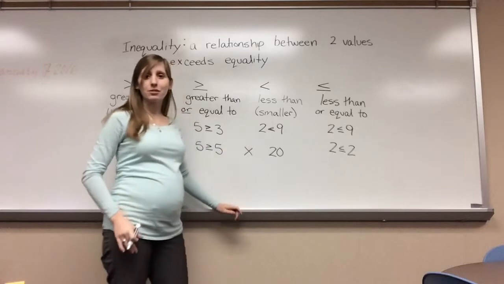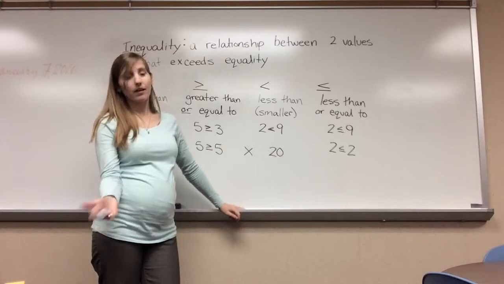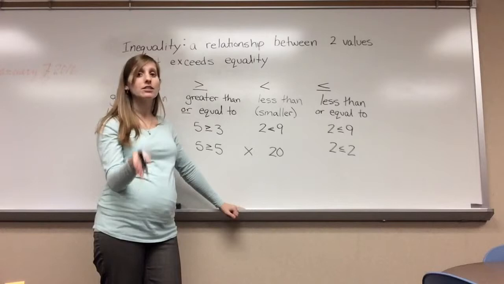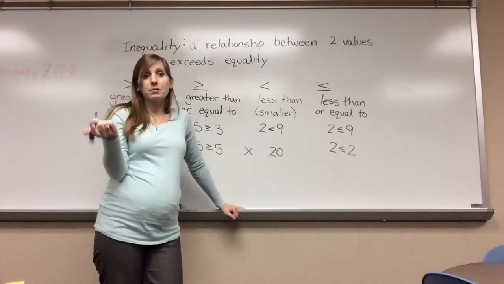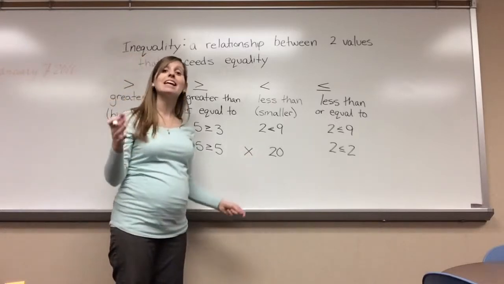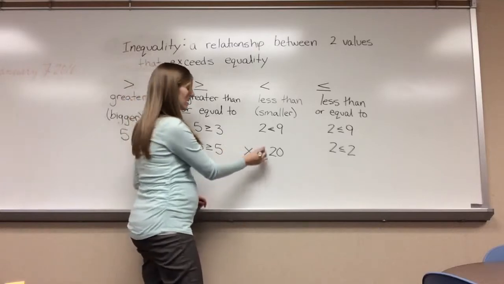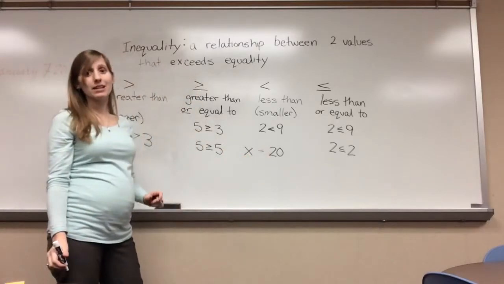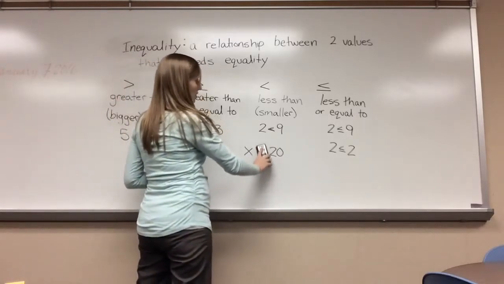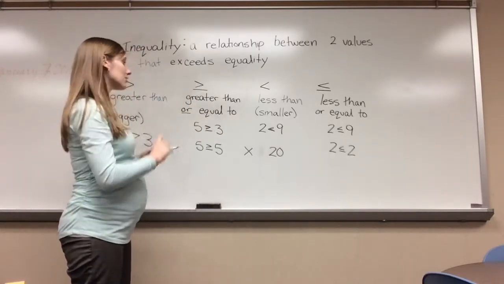So if I have $20 in my pocket, I can't possibly buy something that costs $30. I don't have enough money. I left my credit cards at home, all I've got is my $20. I have to spend just $20 at the most. I could spend $5. If all I found was something that cost $5, that would be fine, but I can't go over the 20. So that means an inequality would be appropriate here. If I said, well, I have to spend the 20 because that's what I have in my pocket, that's not true, okay? And most of us don't do that. And usually our total does not come out to be a perfect 20 when we go up to the cash register. But I can use an inequality.